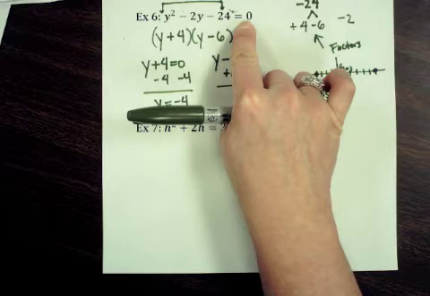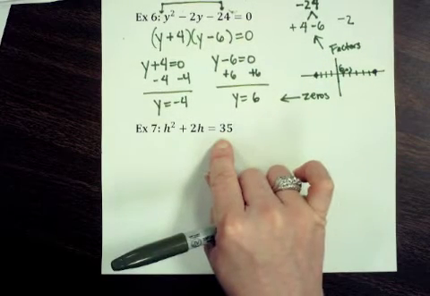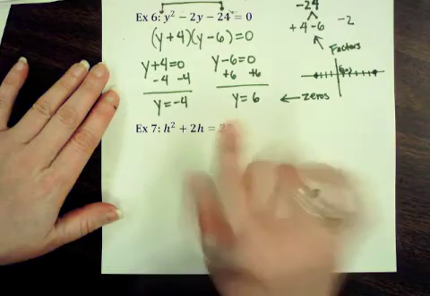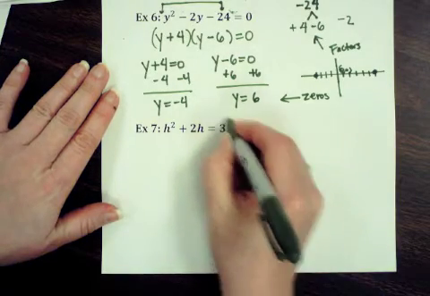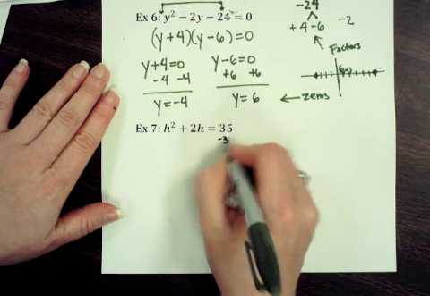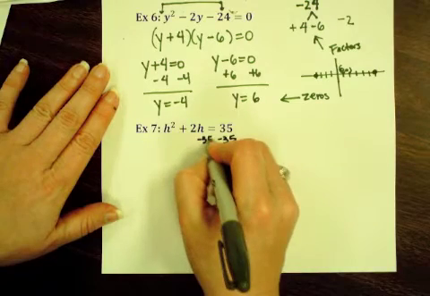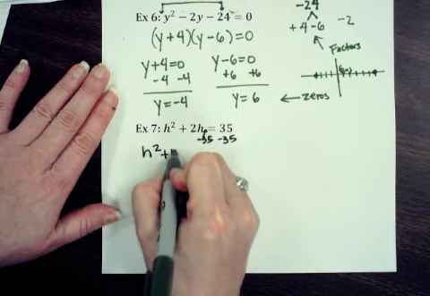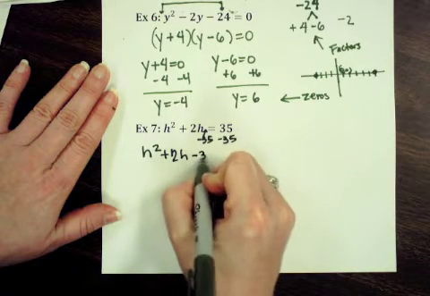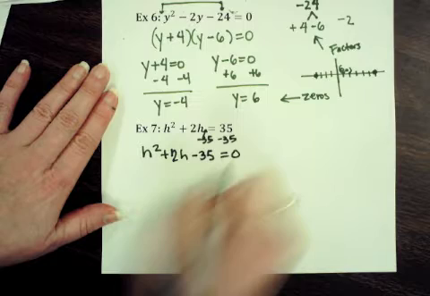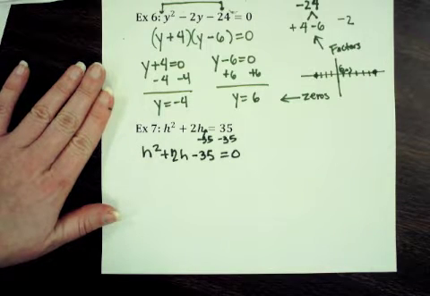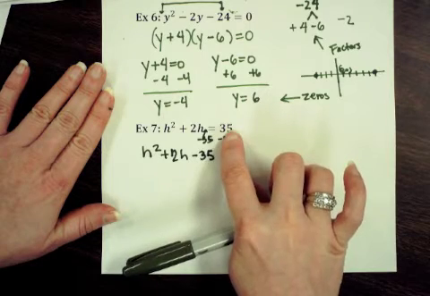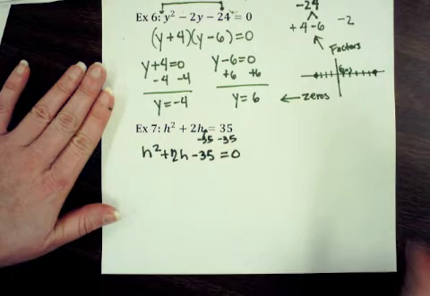So one of the first things we need to do is make sure we can solve it to set it equal to 0. So how would I get 0 here? I would need to subtract 35 or throw it over. So let's go with subtraction. And I'm going to squeeze it in right there. So now my problem becomes h squared plus 2h minus 35 equals 0. You always have to get equal 0. Set everything equal to 0. Make sure everything's on the same side.